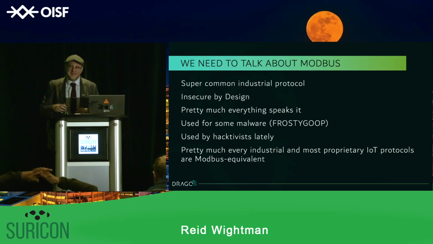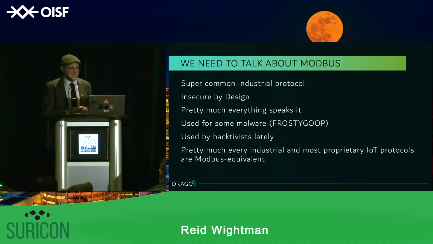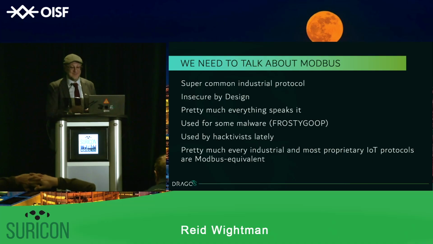So I always like to talk about Modbus. It is probably way over talked about in the industrial space, but it is like the canary network protocol for the industrial space. It's implemented by almost every product out there. It's used in like every facility I've ever been to in my life. It is insecure by design. It has been used in some malware recently.